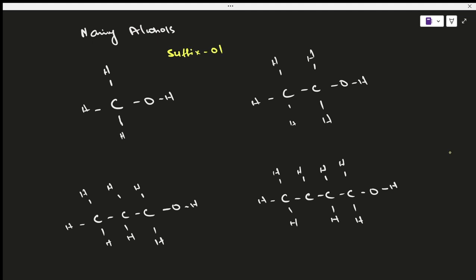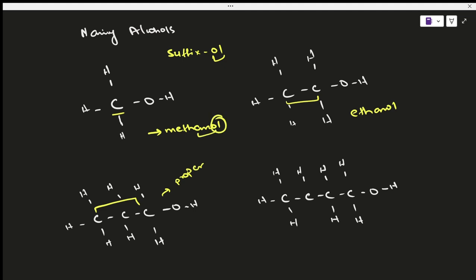And if I look at this molecule here, this has one carbon atom, which makes it meth, and because it has an OH, we're going to call this methanol. Okay, why? Because it has only one carbon. If you look at this one, this here is a two carbon molecule, and two carbon is basically eth, so this is going to be called ethanol, right? And if you look at this one, now this is a three carbon molecule, three carbon is prop, and this part is going to be called propanol.